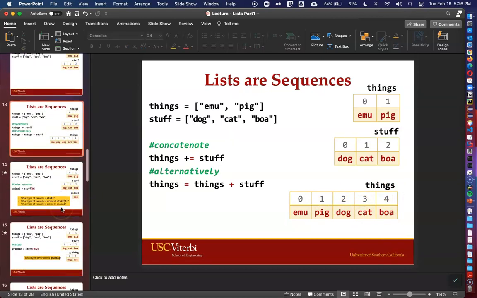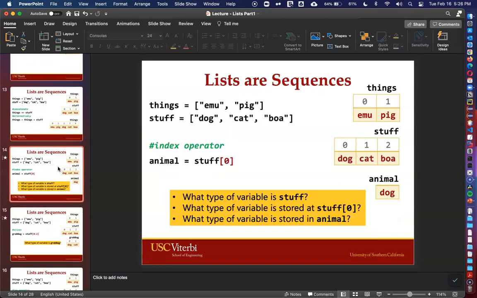So that's string concatenation. We can also use the index operator, the at or address operator. So if things and stuff still looks the same as before, we can now make a new variable, okay? The way we read this is animal equals stuff at index 0.